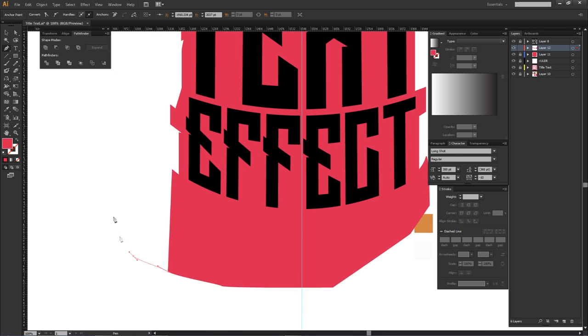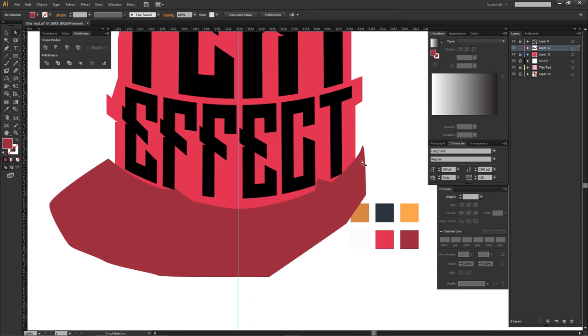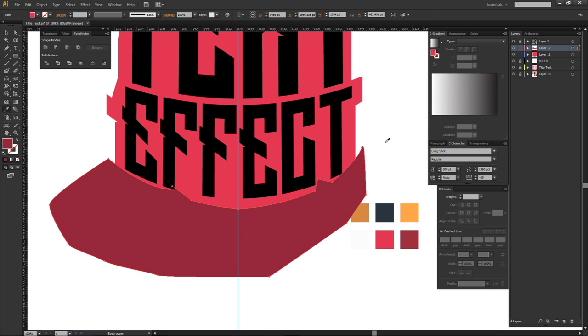And I'm gonna go all the way around, circle all the way around, connect it, and that way I'm gonna change this shape that I just created to this darker color. So basically, whatever color you choose for your backplate here, I have a hot pink, right? So whatever color you guys choose, all you're gonna do is select the same exact color. You can just click on the shape you just made, right? That new shape, click I, click the backdrop of that color that you used before, go to your color picker here, because I'm obviously gonna select the color right here, and then just drag this down and get a darker color of it. So you get something like this, right?